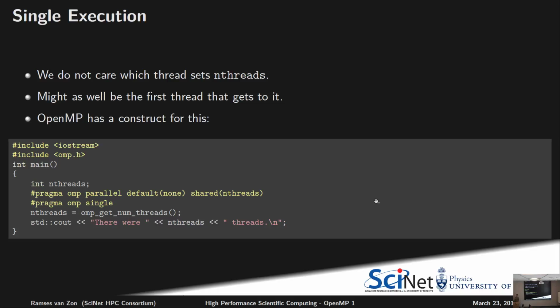Anyone will do it as long as only one does it. There's a keyword for that in OpenMP called pragma omp single that, like pragma omp parallel, takes the next line of code or the next block of code and makes sure that it only gets executed by one core. And then whichever thread is ready to do something, it's kind of like scheduling, will get to do that one construction.